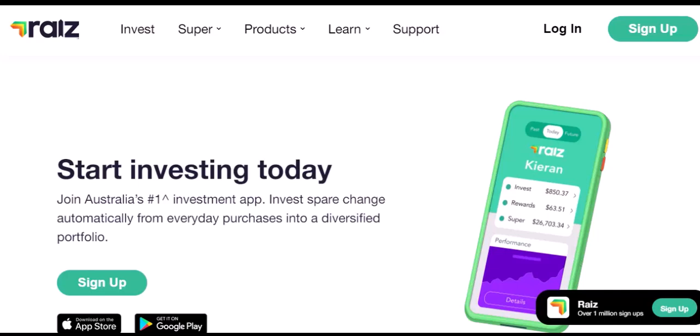Loyalty cards, gym memberships, that discount for the quirky cat cafe down the street, it gets overwhelming. But what if there was a way to streamline all those payments into one sleek app? That's where Raiz comes in. Raiz isn't just another digital wallet. It's a financial companion designed to simplify your life.